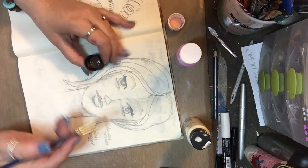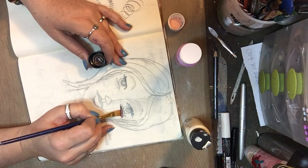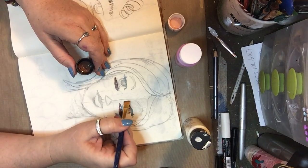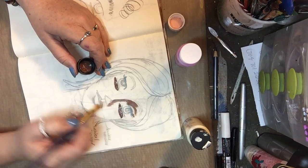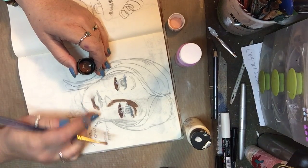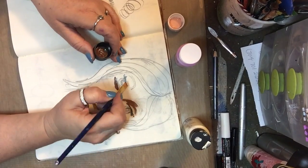Okay, so the first thing that I'm going to do is just drop in a little bit of a shadow. In here there's going to be just a little bit of a shadow kind of coming over and then down. Remember that there's always a shadow. I like the dry brush because I don't want it to be too much, you never want too much.